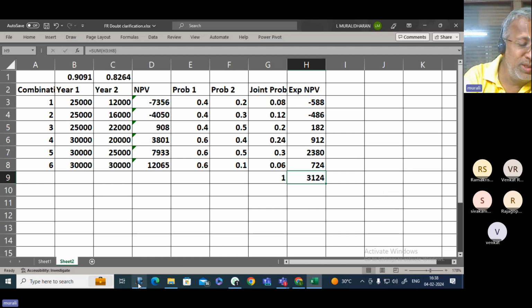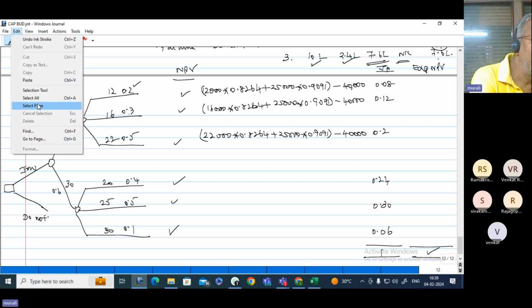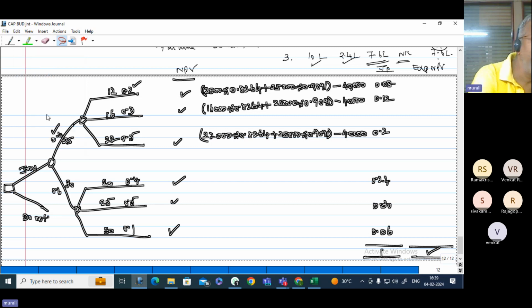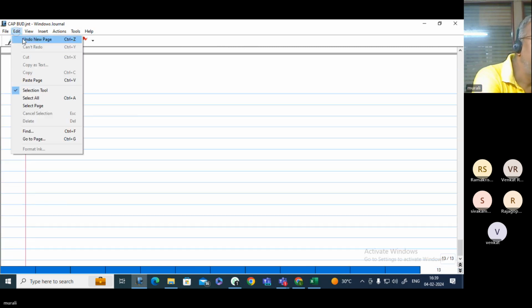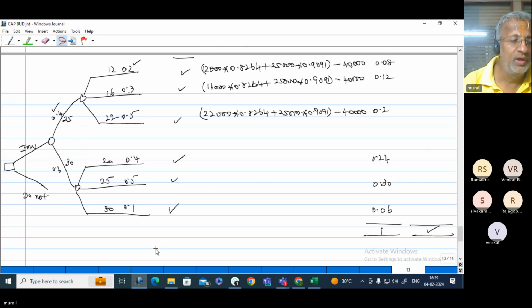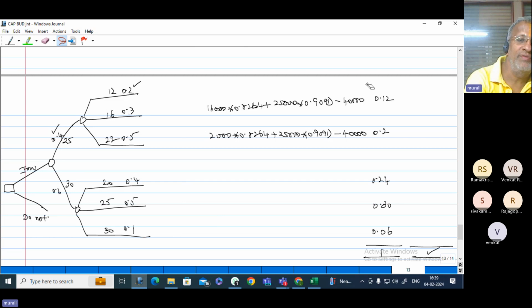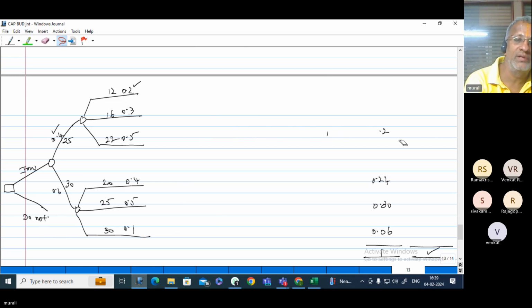There is another way through which you can work out the same problem with much lesser computational burden. What is that we can do? So select page, copy page, paste page. Now what will I do here? Just watch. You can avoid big computation. A tough way is what firstly I will tell, then I will give you the shorter versions.